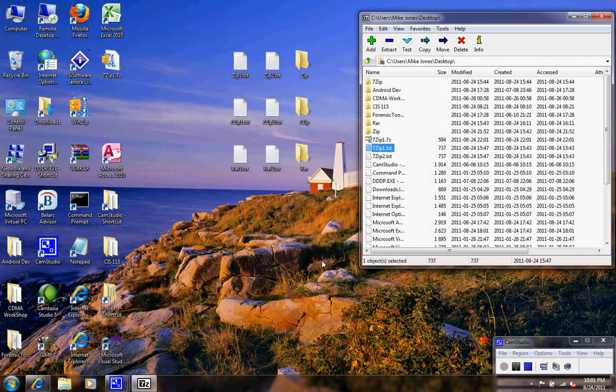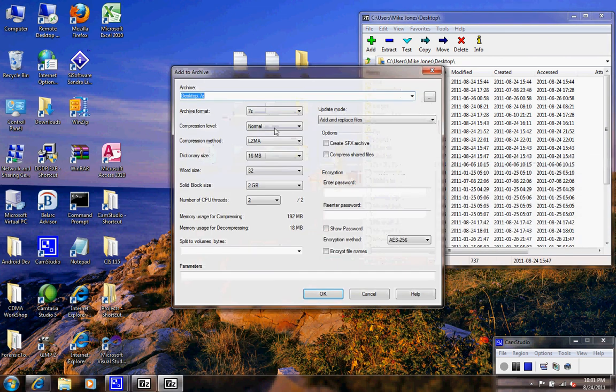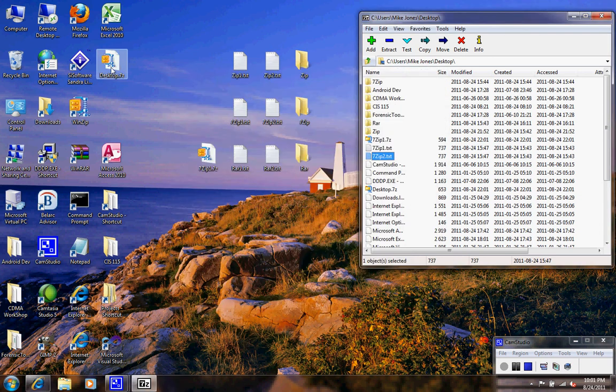Click OK, and there it is. If I wanted to do two of them, just highlight the ones I wanted, add to archive. We'll keep it as that name. Click OK. There it is.